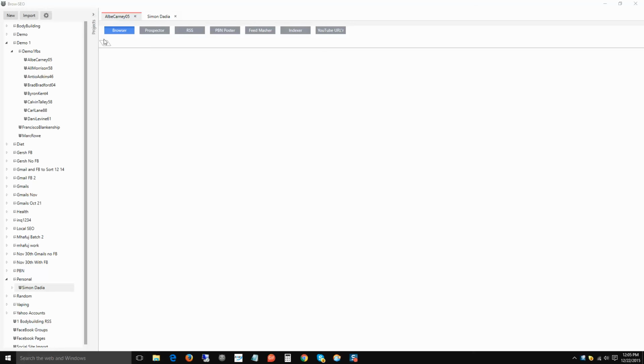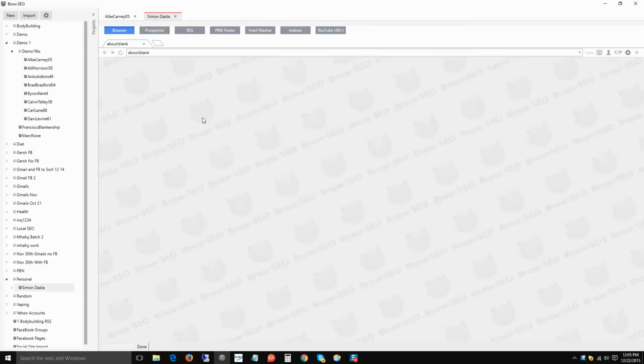Okay, so it's the totally under the radar ninja version of BrowSEO. Okay, so here's how to use it, guys. We've changed around a few things. On browser load, we're not going to Google anymore. Just no need for it. So we've just got an about blank page, and an about blank BrowSEO splash page is what we have there. Okay, and it's not loaded on any site or any page.